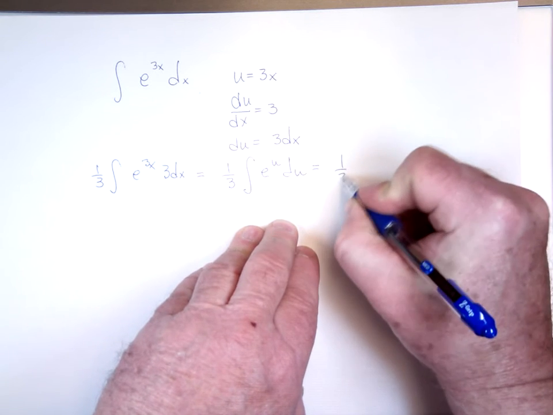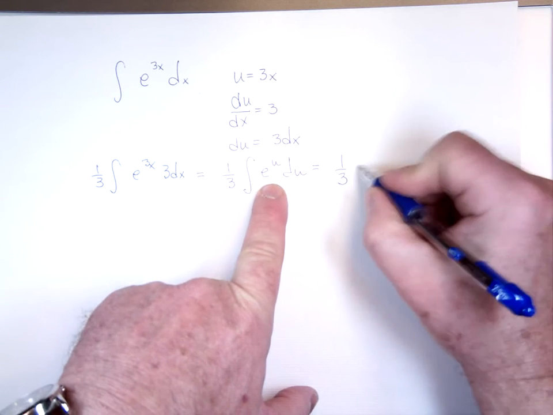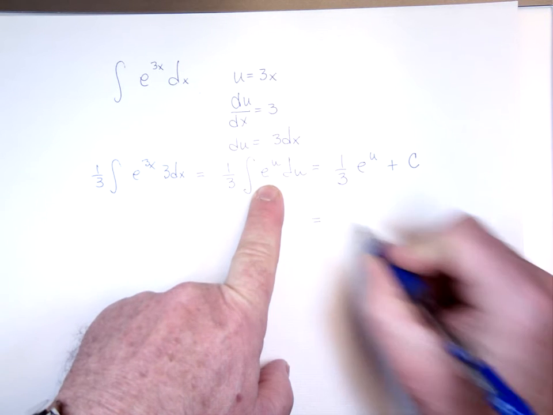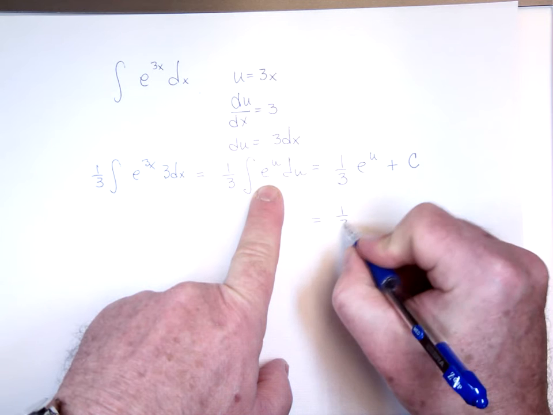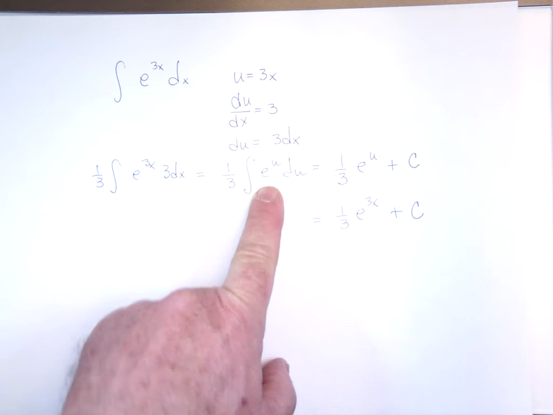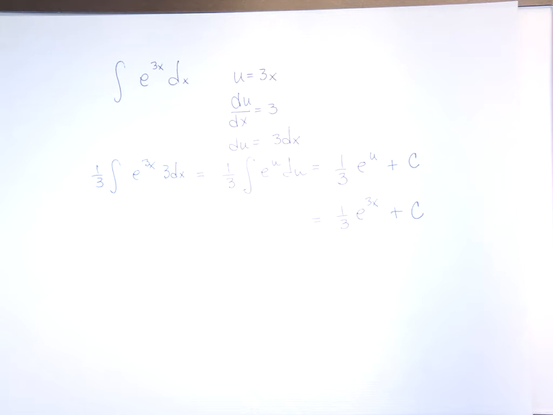E to the u. And what's u equal to? 3x. You should get back to x's, okay? If you start with x's, you should get back to x's. Done, okay? The integral is done. So all you did was put the u back to the x? Yep. And where did the du disappear from?